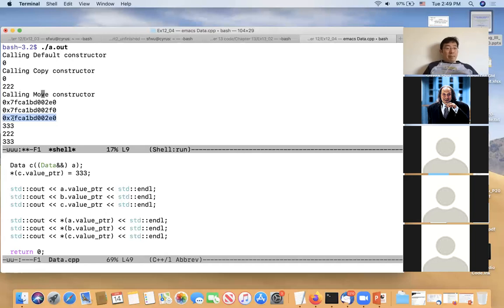But on the other hand, B is not. B is a copy, and the memory address is different. And therefore, when you do that, you're not affecting B's value. You're only affecting A's value. Does that better clarify what's going on in the example? Yes. Okay. All right, good. Any other questions?